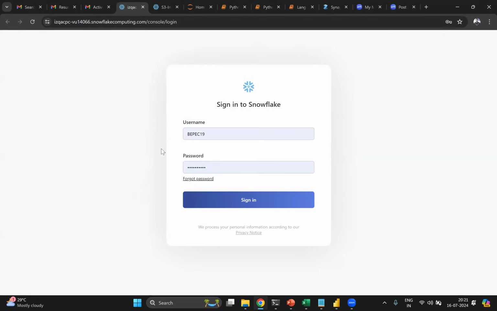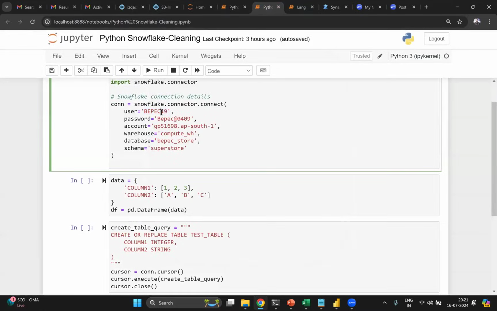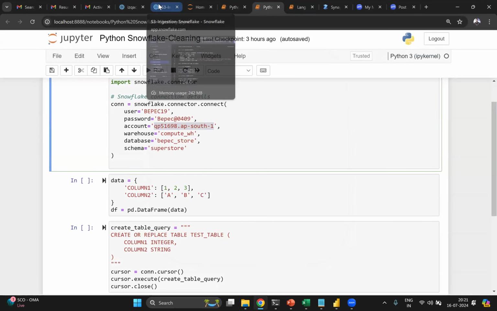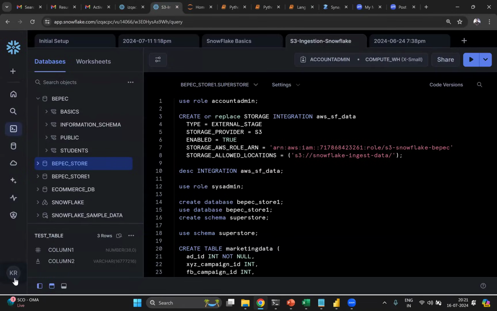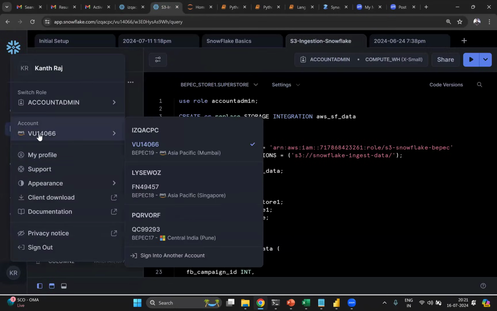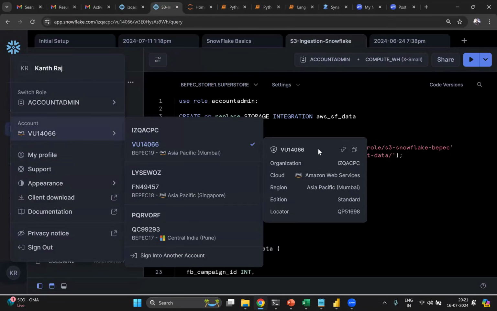In order to connect your Python with Snowflake, you need to use the command snowflake.connector.connect. You need to provide your username, the user ID you provided when signing into your account.